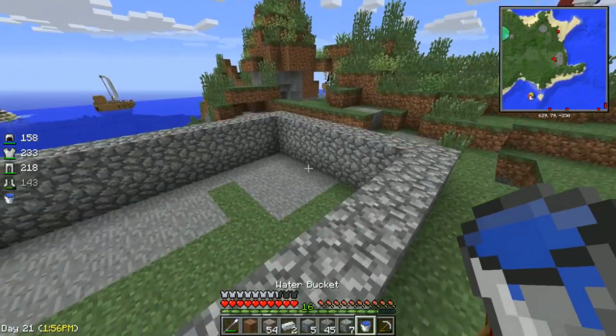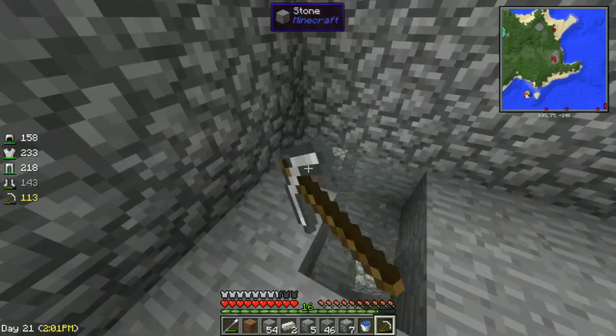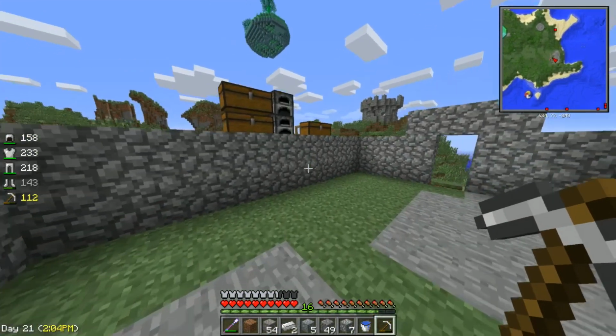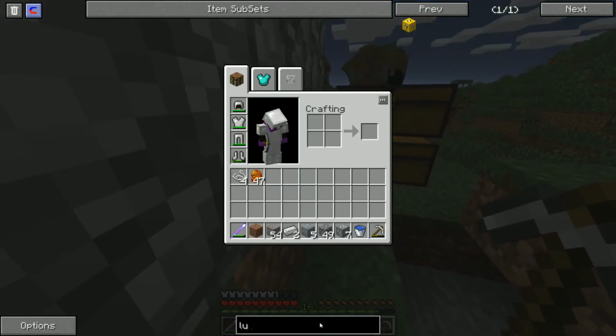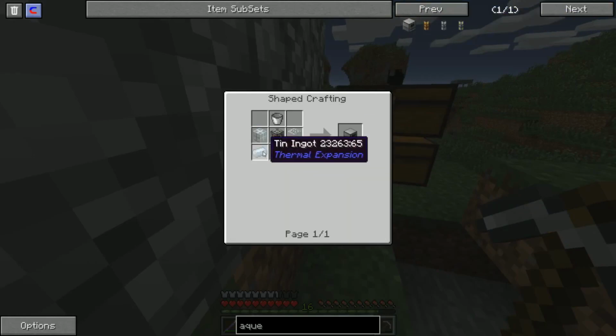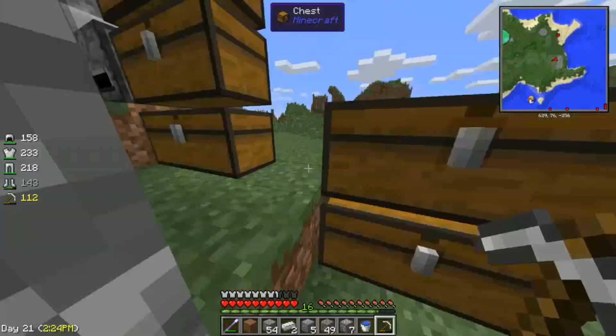So now we're going to need a 3x3 hole in the corner. And what you do is you just set up this really super simple setup. It's nothing too special. I just need this an aqueous accumulator. So let's go ahead and get the aqueous accumulator. I don't know if we have the tin. If we don't have the tin, then we're going to have to go on an expedition. We have the glass and we have the gold. Oh, we don't have the gold.